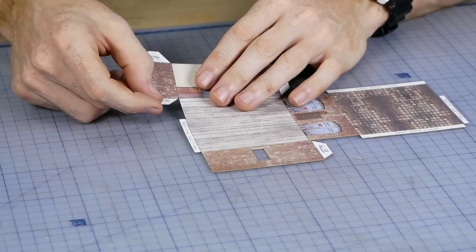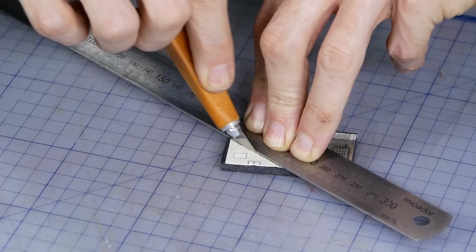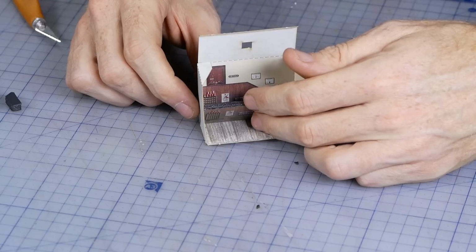On this module, I wanted the staircase to look a little bit more three-dimensional, so by photocopying the stairs and then sticking them onto a piece of foam core, I was able to get the illusion of them being 3D. Now just add glue to the tabs where indicated and fold. It's really straightforward. Next, add the interior detail like the staircase.